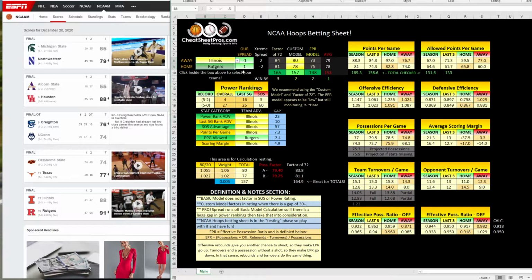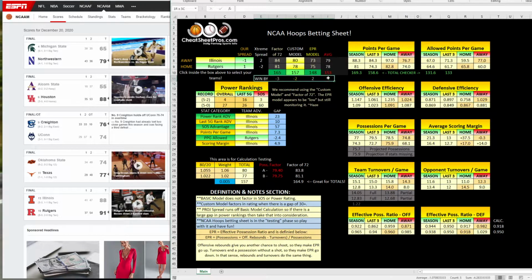So up here, these are the two teams. We have two different spread calculations. We have our spread, what we were going to calculate it at if we were blind and we put something together. This is how we're calculating the spread. If you're looking at a little more extreme spread that factors in turnovers, possessions, and everything, we have a secondary one, and I just call this the extreme spread. So I'm going to look at this one, and this one I'm going to take with a grain of salt. But what I'm really looking at is right here.